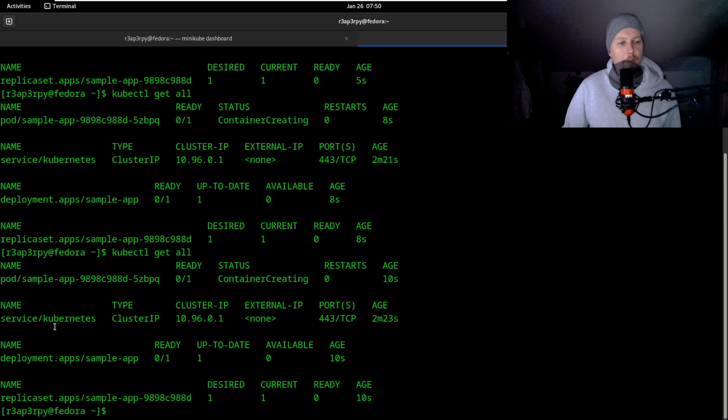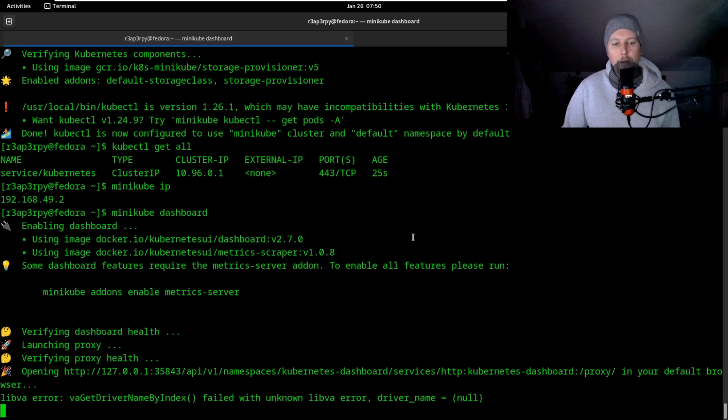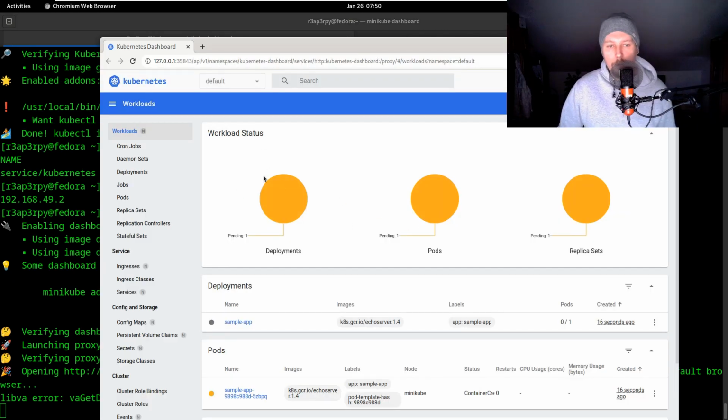And once the container is created, we should be able to see it.